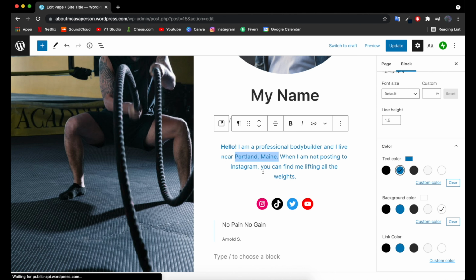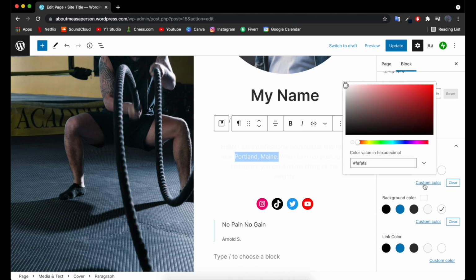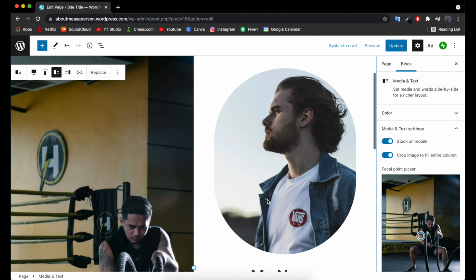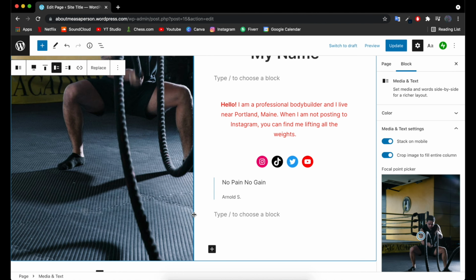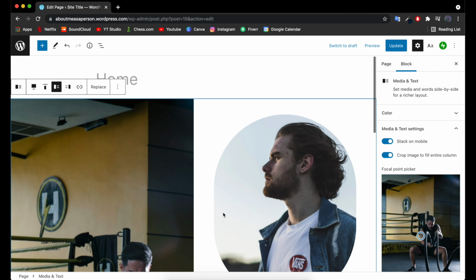And so this is actually for this particular theme, it keeps the paragraph itself a consistent color. So we can make it black, we can make it white if our background is a different color. And if we go ahead and click on custom color, we can change all of it to a color of our choice. Like for example, we can make it all red. So now if we do that, press enter, all of that text is red. And I know this probably isn't the most aesthetically pleasing website, but I just want to show you guys the functionality as opposed to just the design aspect. Cool. So that looks good.